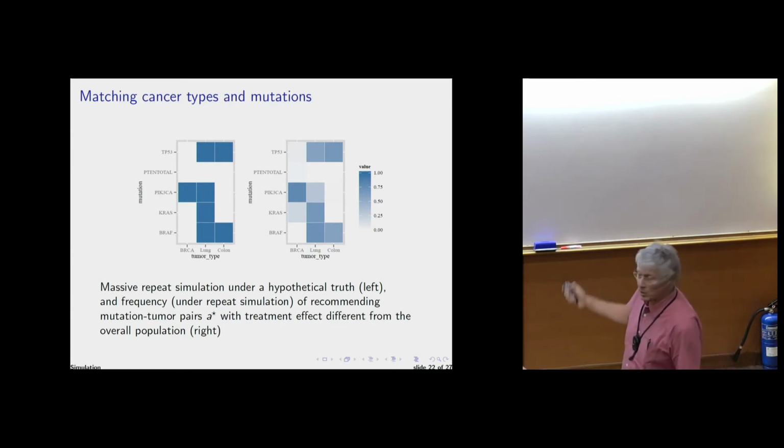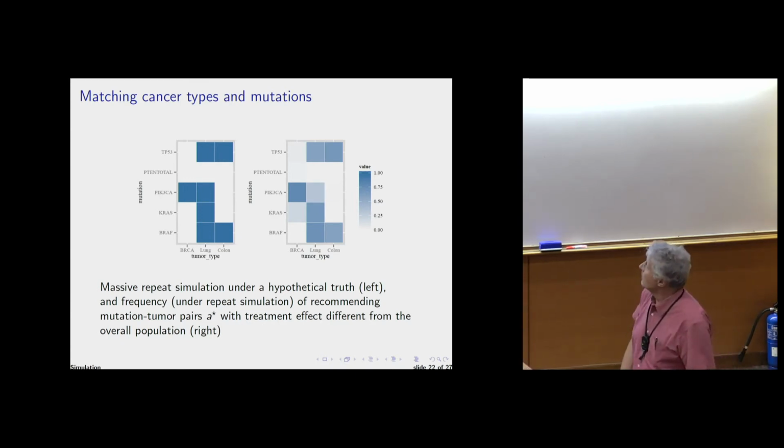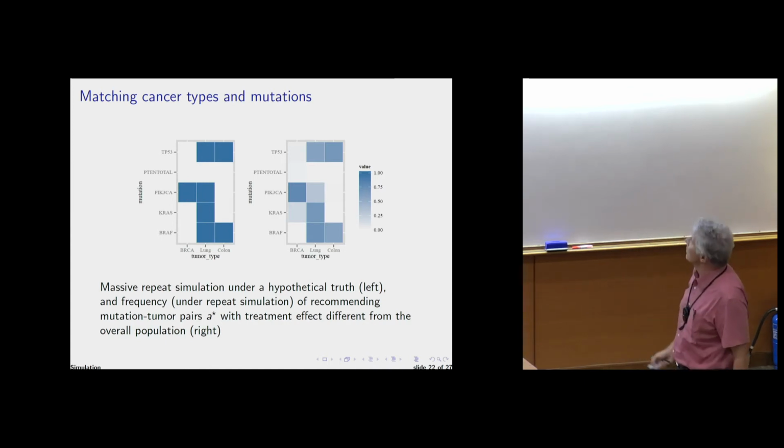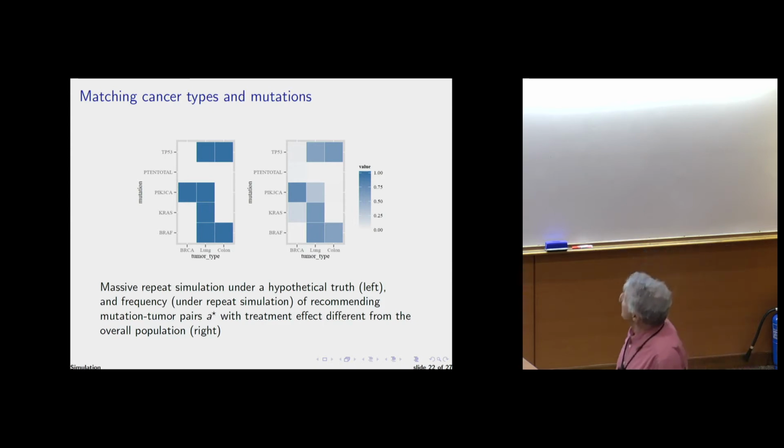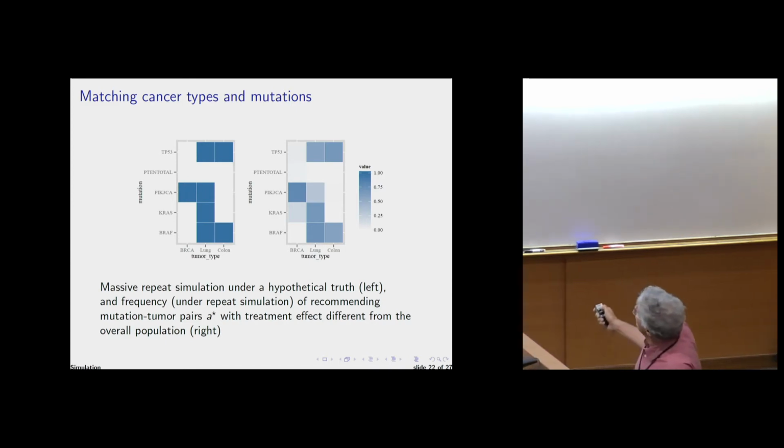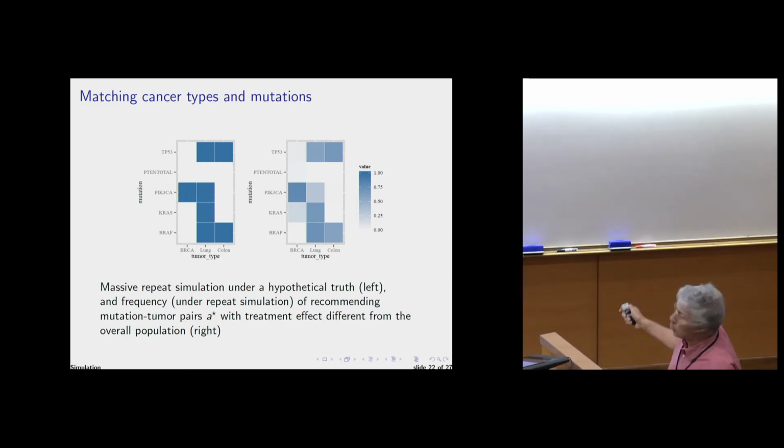What we did then was we ran our little design 1,000 times, like 1,000 repetitions. We simulated hypothetical outcomes of the trial, and then the blue shades tell you how often do we actually report these subpopulations. It's not too bad. See, if it were to perfectly recover the truth, it would be too good to be true. I didn't tell you the sample size. Yeah?